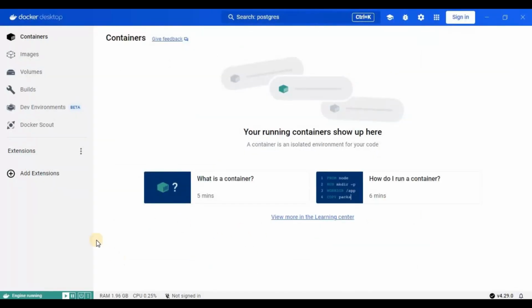Okay, just to double verify that it is installed successfully, you can directly check the version with docker hyphen version. It will give us the version. So this is the overall process. Now I think you are able to understand how to install Docker on your Windows system, so that you can access all the features of Docker for building any project or application. So that's it, you have successfully installed Docker on your Windows system. Now we can start exploring containerization and building applications with Docker.